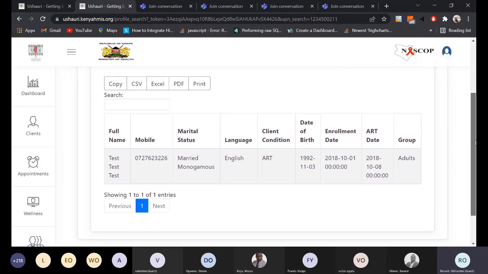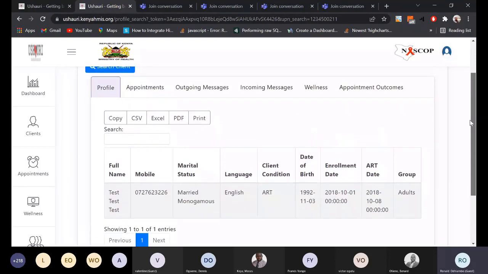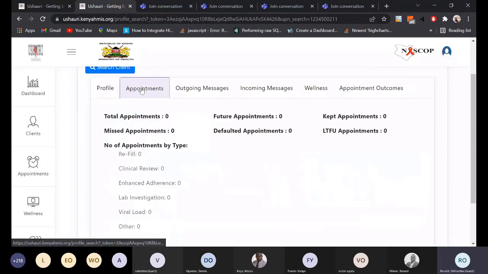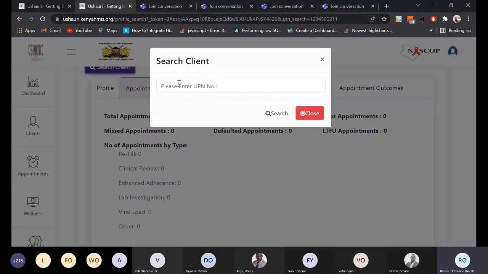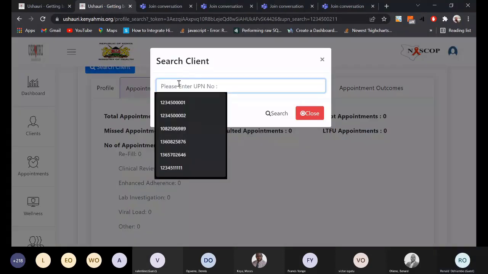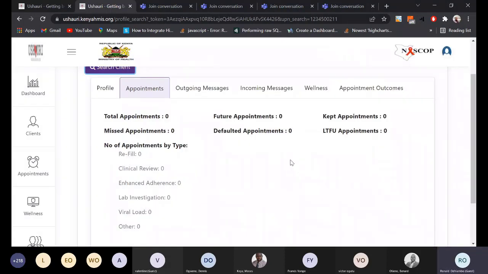You can see from the first tab, the profile, then the appointment journey. I think this client has never been booked, so let me just use another one. But it will give you the total counts for each, to see how the client has been performing.